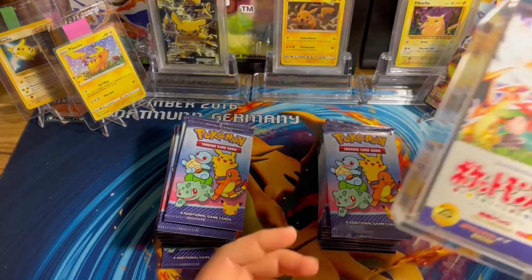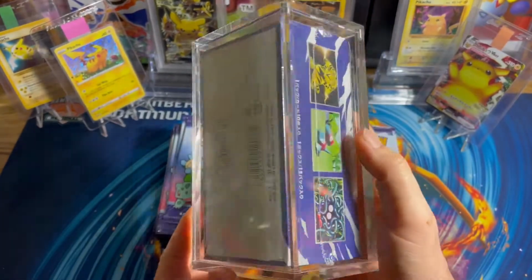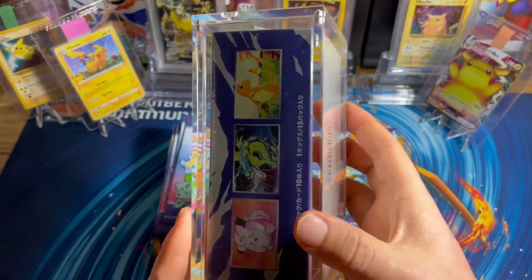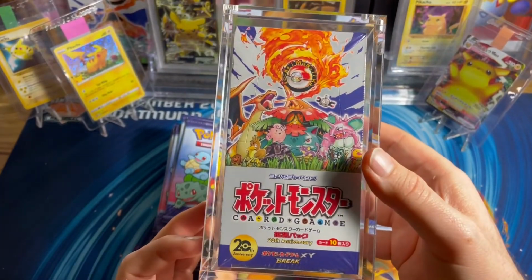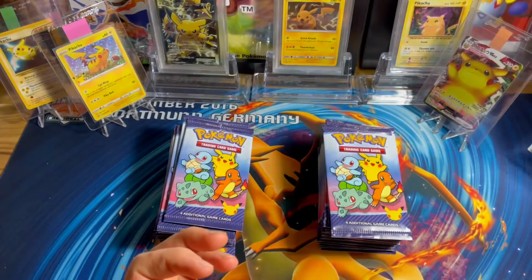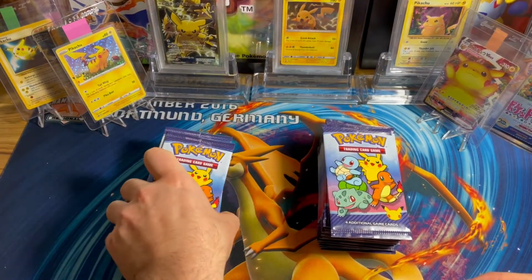And then we have this bad boy, the 20th anniversary sealed booster box. This box is super crispy. I got it from a friend a few years ago now, and he's probably definitely regretting giving me that. But yeah, let's go ahead and crack these open.